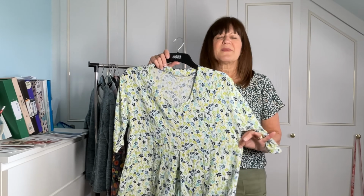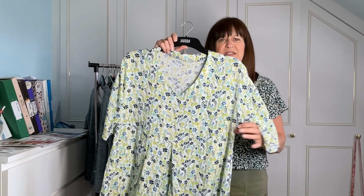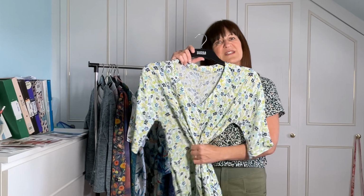So just watch out if you don't like things boxy. It's easy enough to make a couple of ties, just insert them into the side seams. I would do it along the line of this front piece here, and then you can just bring it in a bit and it might make it a bit prettier.